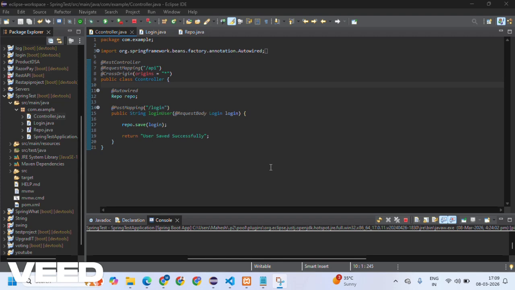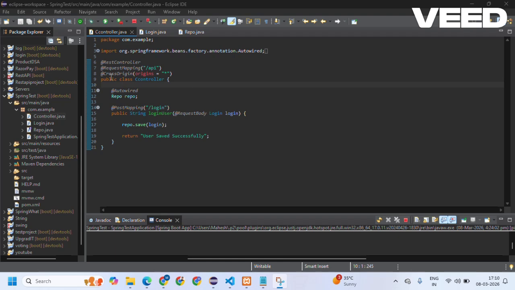Once you have successfully created the Spring Boot project, you import the same project folder into Eclipse IDE. I have already done this process. The next part, once project creation is done, is to create the controller class. I have already created the controller class for calling the HTML form.